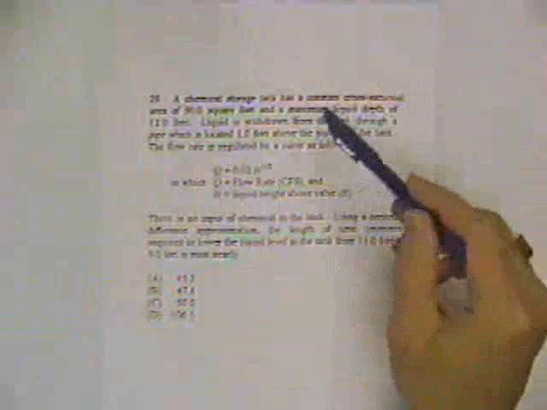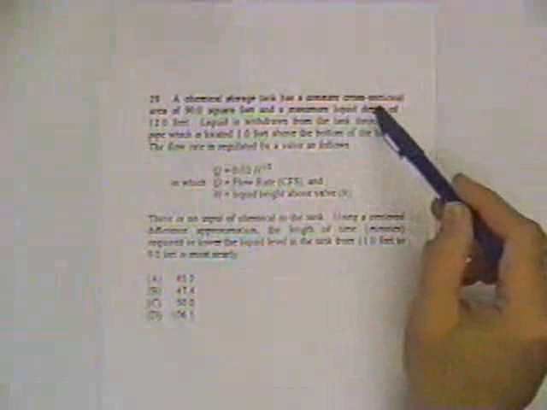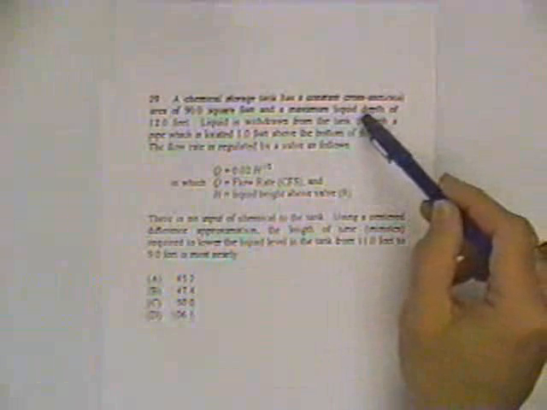Let's look at an example problem. This is a problem that requires you not only to solve an ordinary differential equation, but you also need to set up the problem. What it's specifying is that there's some tank. It has a given cross-sectional area, and it has a maximum liquid depth.